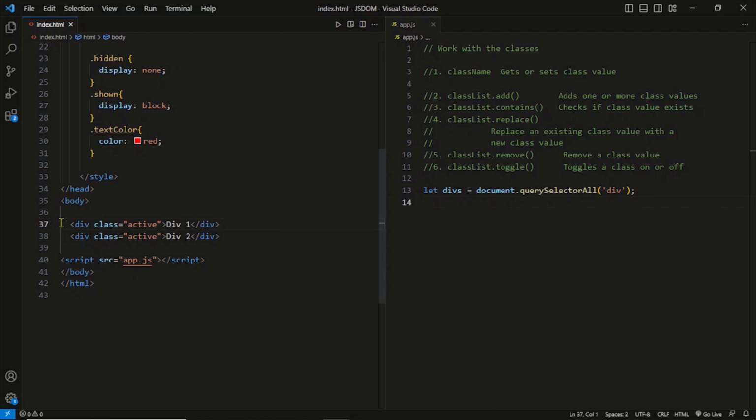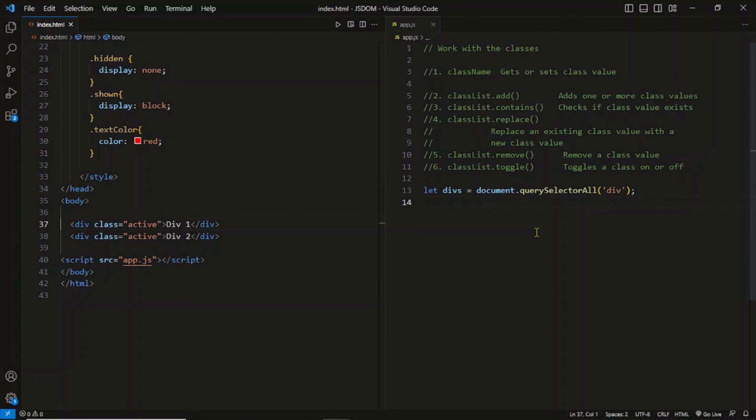Now, the DOM has full access to the HTML classes. DOM can add, remove, replace, and modify them. And when DOM does class manipulation, CSS changes itself. In other words, the styles which are applied using the class selectors are modified or changed. You will experience it by yourself in a couple of minutes, and you will realize class manipulation is an essential part of the DOM. It's a wonderful thing.